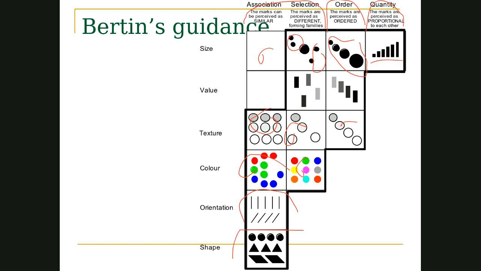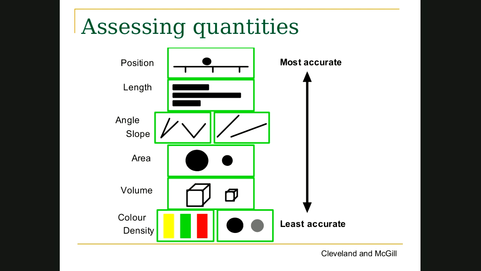Okay. Next one, again, completely different view on this. Rather than say it cannot show it, it looks at which one is the most accurate, which one is the least accurate. And it's only for quantitative data, so only for extent. It's not worried about order or categories, nominal data. Position is the most accurate, and it makes sense. I mean, we use axes to show the position, and on the axis it's pretty accurate. You know exactly where it is. It's labeled and all that. Next would be length.